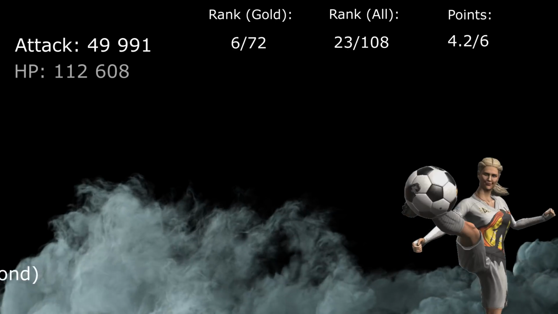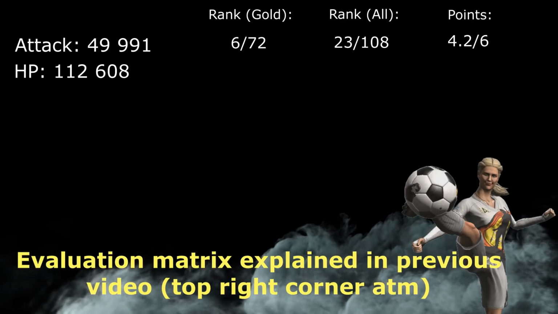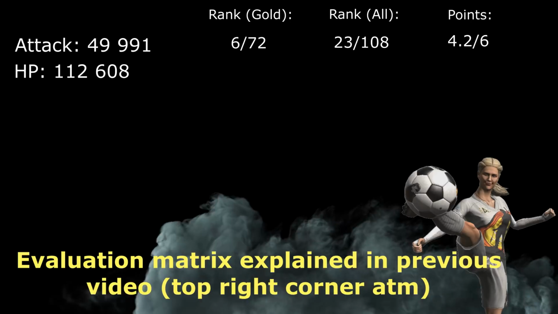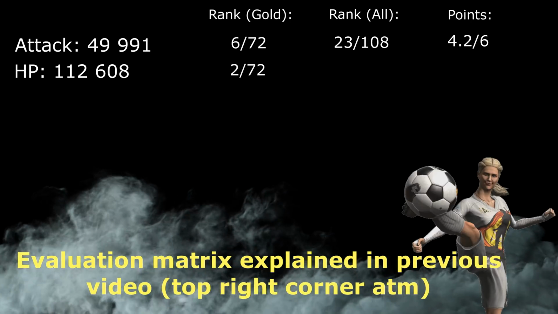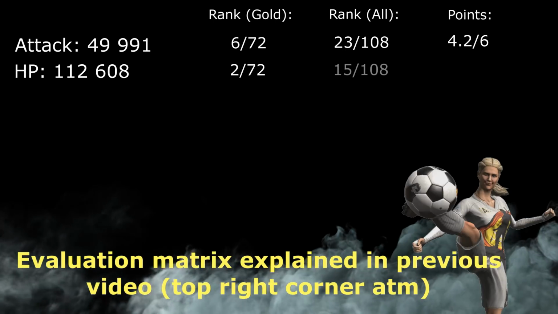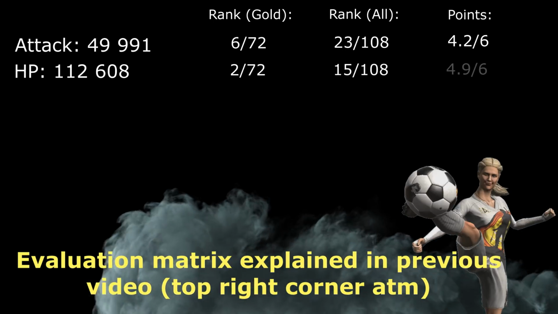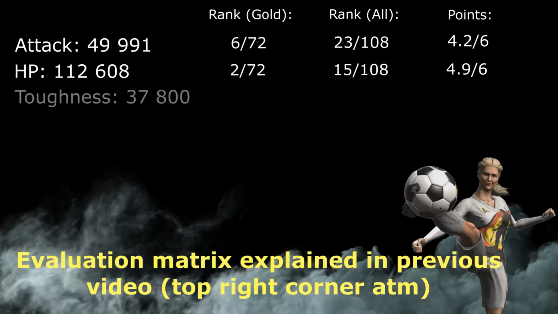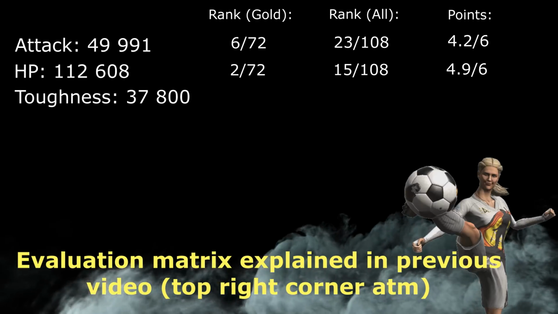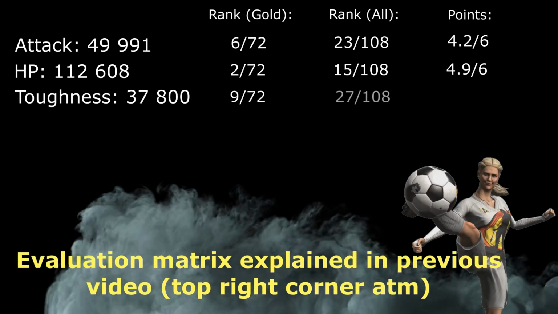When it comes to health, she has 112,608, which is the second highest for a gold character and the 15th highest overall. When it comes to points allocated, I'm giving her 4.9. The toughness guys, the toughness is not that great. She has 37,800, which is the 9th highest when it comes to gold characters and the 27th highest overall, and the points here are 3.1.